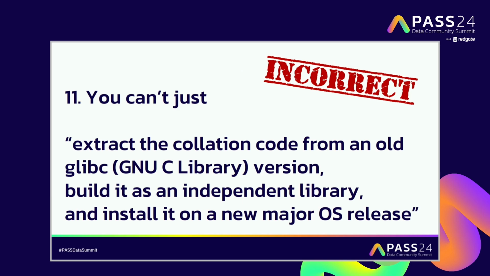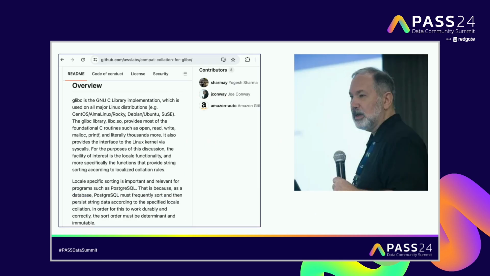I will say that I was in the room early on when people were throwing this idea around. They said, what if we just took all of that collation logic from the operating system? It might as well be the kernel. It's like libc. We'll extract all of that out, put it in its own library, and then you just install that on Red Hat 8. And I definitely said, no, that would never work. That's crazy impossible. You can't do that. And I still maintain to this day that there are only probably about 5 people in the world who could pull off something like this, and one of them is in the room.